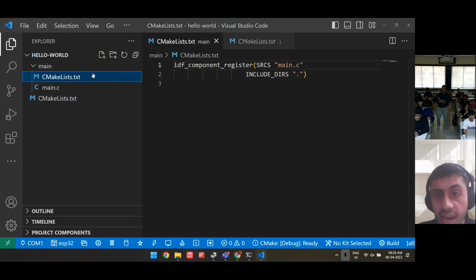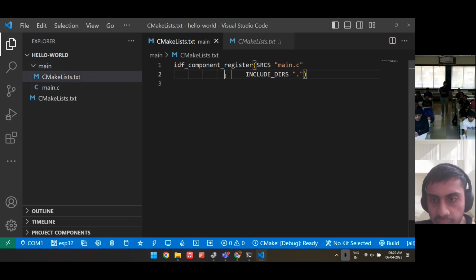There is a CMake list inside your main folder. Why is that? The outer CMake list was for the project. As simple as that. That CMake list was for the whole project. Now we are getting inside a folder. You are being specific now. The files inside the folder will also have some specification, correct? There must be something specific about them. You need to tell your compiler that also. If you don't tell the compiler that this file exists, it is not going to compile it. You need to tell it that this file exists. So that is what we are doing over here.